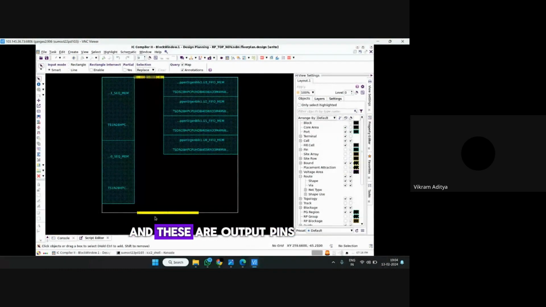These are input pins and these are output pins, which are also created by us using some commands. Placing of macros should not interrupt any input and output pins. Afterwards, we should maintain enough space to place our standard cells.